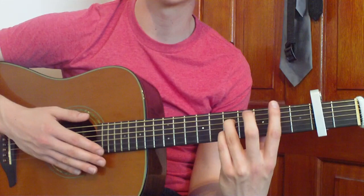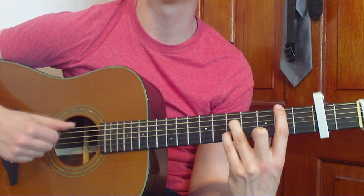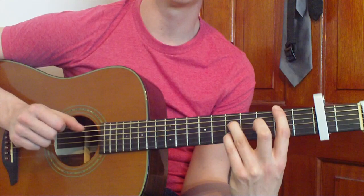And what we're going to do with our index finger on our left hand is move through some notes. The notes that we're going to be moving through are open on the 6th string, also the 2nd fret on that string, and the 3rd fret. So it's 0, 2 and 3 on the 6th string. Then it's going to be 2nd fret on the 5th string, followed by 3rd fret on the 5th string. Once we get to a certain point in this, we're going to be walking back from that shape, walking back to 3 and 2 back through the pattern that we just played.